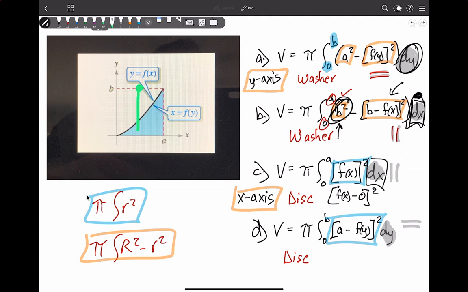So we know that the x-axis is the answer to C, so it has to be this one, with what I've drawn right now. So this is saying I'm rotating this about, let me write that over here, y equals B. That's what I'm rotating this one about. Okay, so if I were to create a line, let's go ahead and do that real quick. Let's say we are rotating it about this line right here.